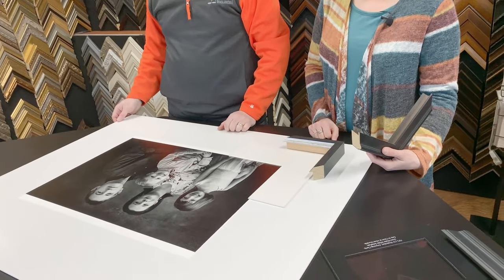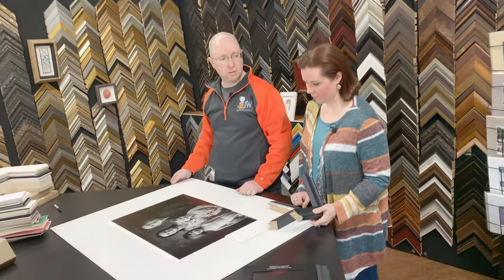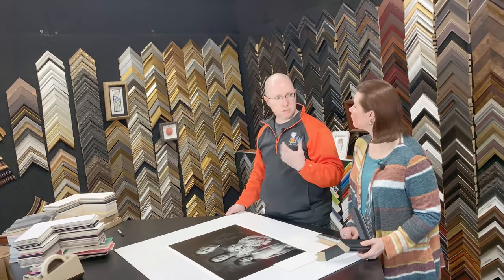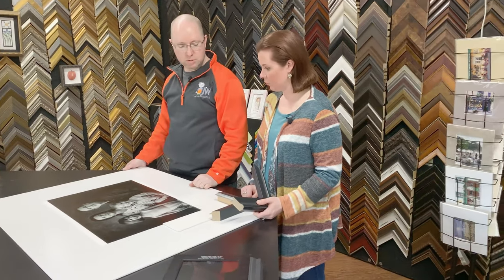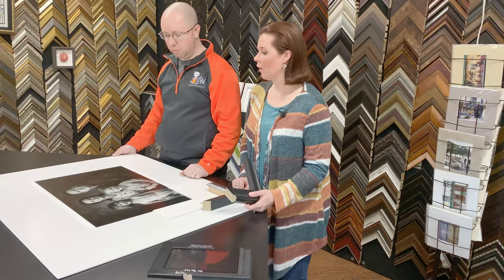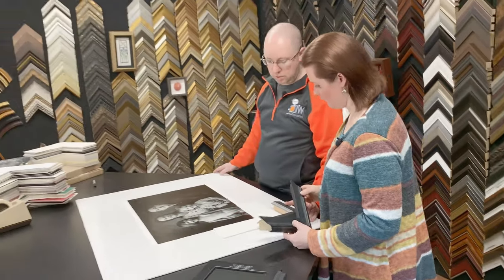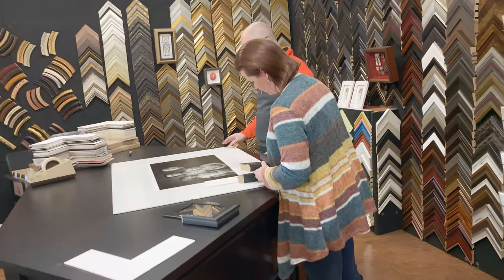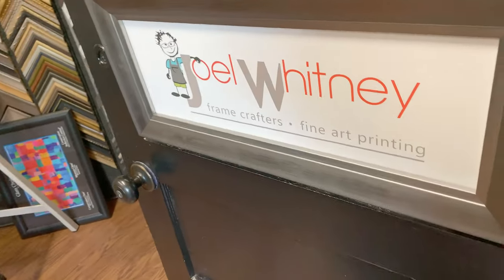I'd recommend that if you're going to put it into a room that has lots of light from outside sources, or lots of light from UV sources. But I know the space you're going to be putting it in because we looked at it prior to this. So all right, we're all set. We're going to get this frame and that mat, unless you're changing your mind now.